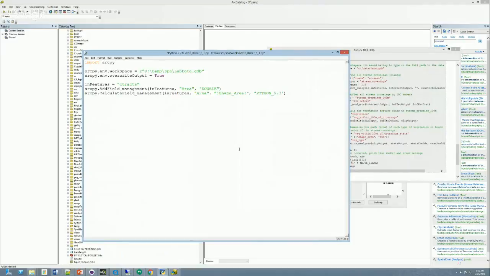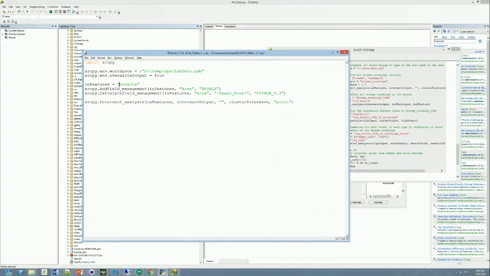And then the in features will be different. Think about what we're doing here.